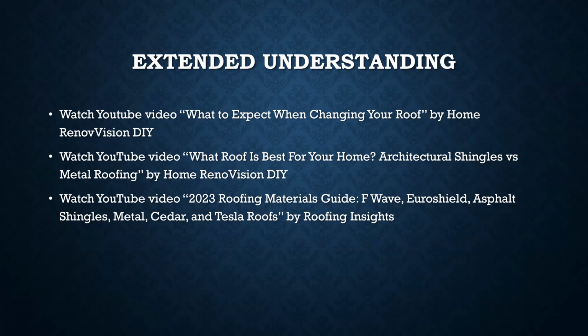If that wasn't enough and you want to learn more, there's way more to learn. I would just summarize pretty much everything there, but you ought to watch a YouTube video, What to Expect When Changing Your Roof by Home Renovation DIY. He also has another video called What Roof is Best for Your Home, Architectural Shingles versus Metal Roofing. And there's another one, 2023 Roofing Materials Guide, F-Wave, EuroShield, Asphalt Shingles, Metal, Cedar, and Tesla Roofs by Roofing Insights. These are just some examples. Like I said, there's tons of information and tons more detail I could go into.